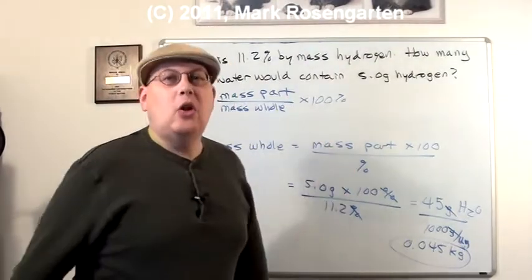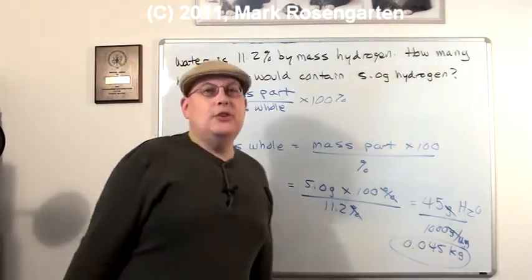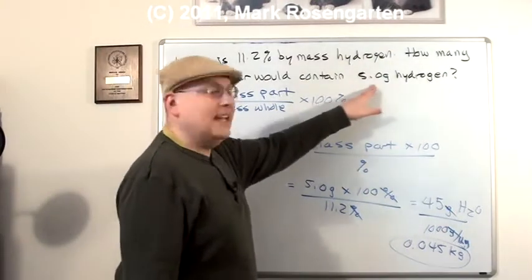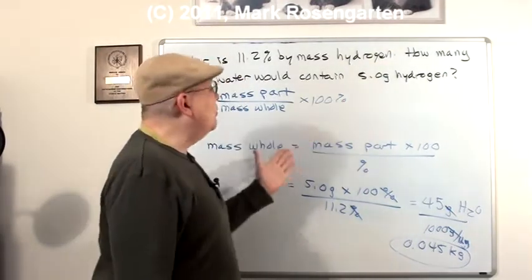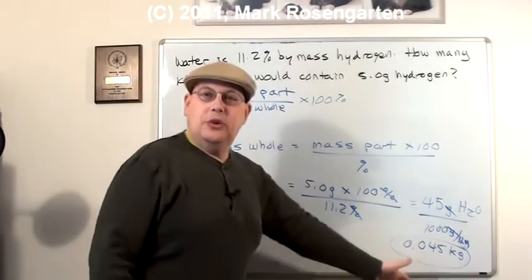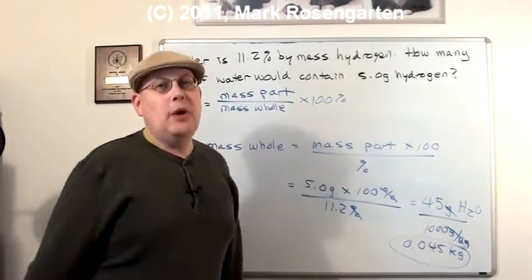So you've got to take this one step at a time. You can't do it all in one shot. Now, the other option you could have had was to convert the grams to kilograms first, and then run through this procedure, and your answer would have been in kilograms. So there's more than one way to do this.